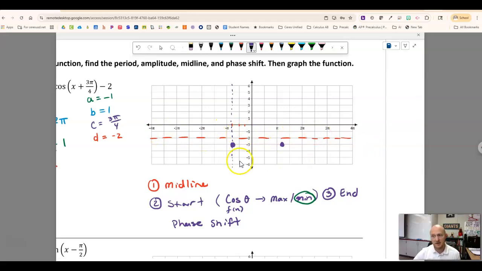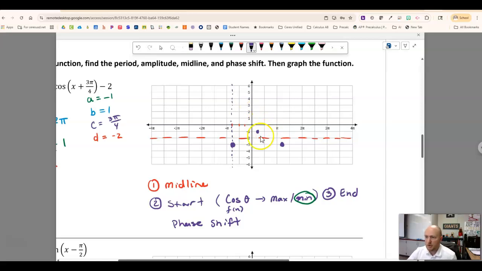So I use the general markers to help. Sometimes your units are nice and you can figure it out. Sometimes not. Now that we have the start and the end planned out, we can just split this. Right in the middle is going to be right here, halfway between. Since I have minimums for the cosine function, it's going to be a maximum. So here is my maximum value.